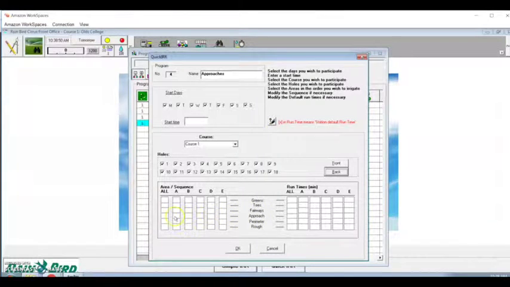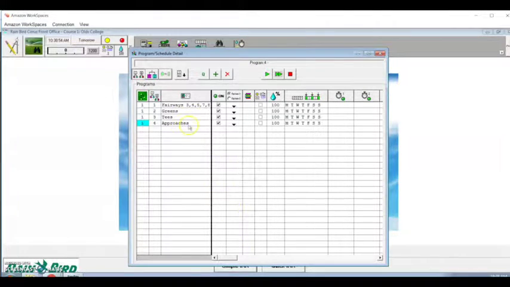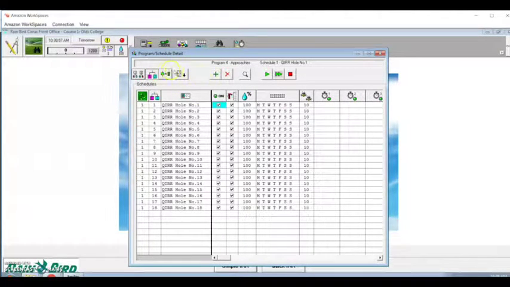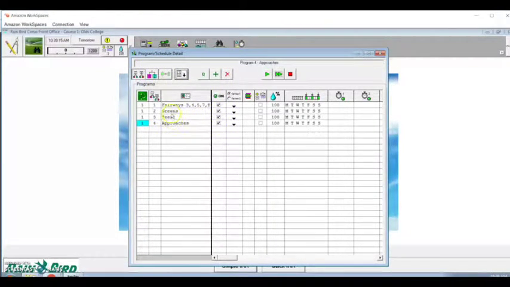Now you look for your approach and you mark your all areas there, and then press OK. Then you do the same thing here as you mark off all the ones that you do not want running. Then you check it out, and you've got all your greens, your tees, and your approaches all set up for the default schedule.